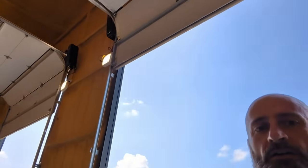All right, so we're outside here and we've got the shop, and we've got the two big 12 by 14 RV doors. So we're gonna go ahead and open those up. And you can hear how quiet they are. They've got these nice LiftMaster lifts on them. Take a peek inside. You see up there, LiftMaster, and they just kind of glide on back. So pretty quiet for these really big doors.